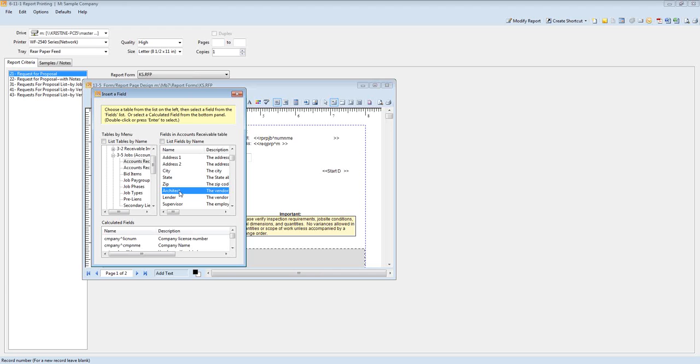Sometimes their name and address, especially on a bill or a subcontract. So those things we can do, but we have to do them via a calculated field, and a calculated field that has to be written. So it's not something we can pull from global. If you have any of those where you're trying to pull something in and it's pulling in an employee number instead of a name, or a vendor number or a job number instead of names, it means there's not a direct correlation in the tables, and we have to write that correlation.